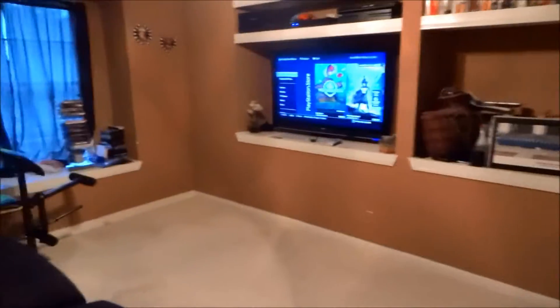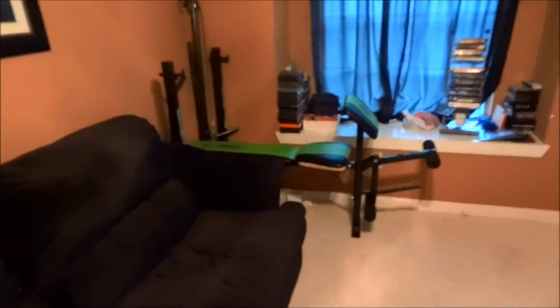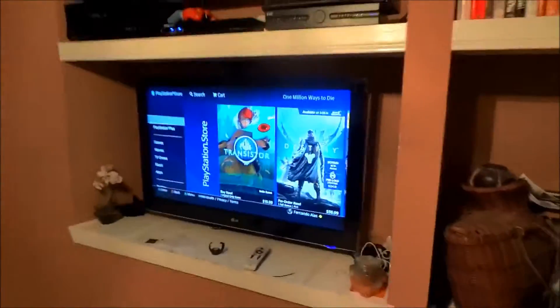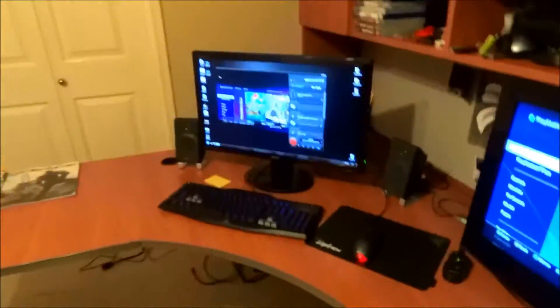So that's pretty much the setup. Let me know what you guys think. I've got a 24-inch BenQ here with a temporary Logitech G105, and I usually mostly use this mouse here. Let me know what you guys think of the setup — that weight bench probably never gets used either. Still got a little bit more cleaning up to do, but overall it has been working out pretty well so far. I play in here, I use the headphones and I record off of here, so I just start it and go over there, and then it takes a little bit of editing to take that initial piece off.